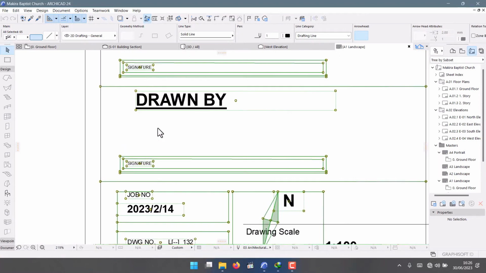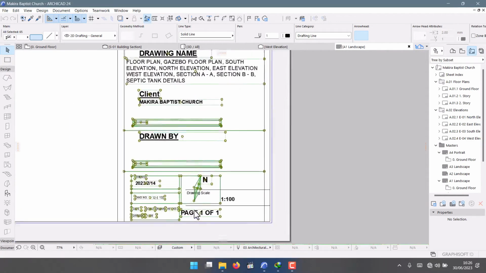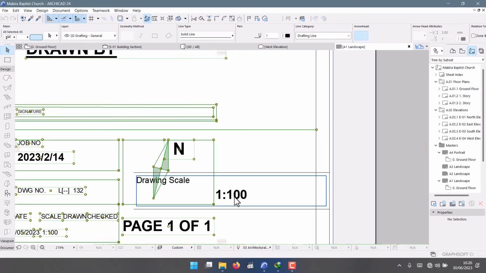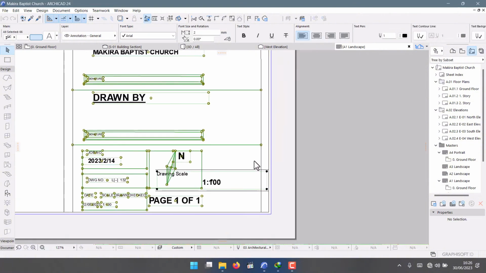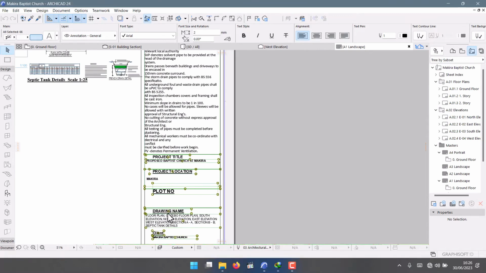So like I was saying, for me, I just copy them from one paper and I place them on the other. This way it becomes easier for me.